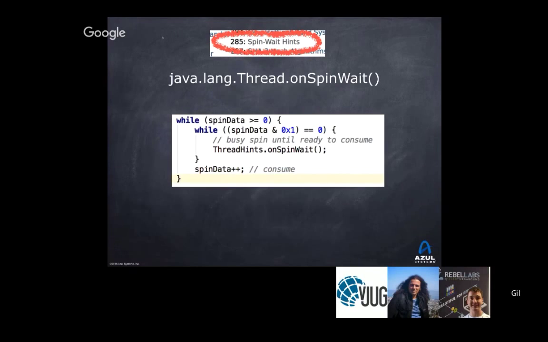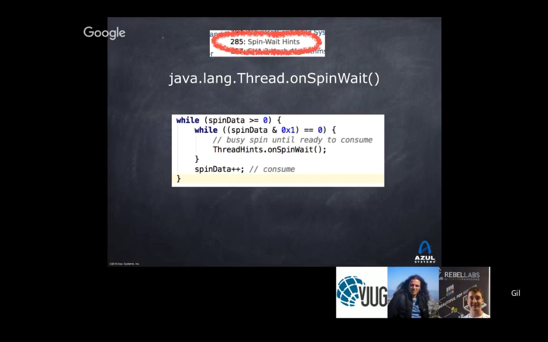And normally you would do this without this call in the loop, or that's what things would do today. You will find this in a lot of high performance code, messaging code. You might see this in implementation of the disruptor and other patterns where a thread is busily waiting for an event that it wants to react to very quickly without having to go to sleep or wait or block. And in fact, this pattern is very common in the JDK itself in various implementations of Java util concurrent primitives.